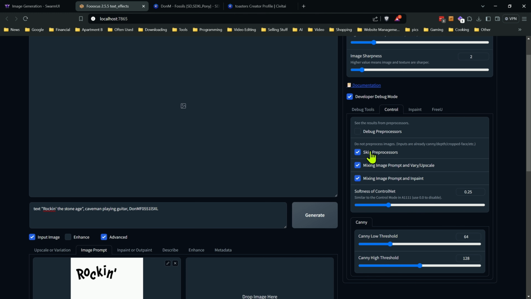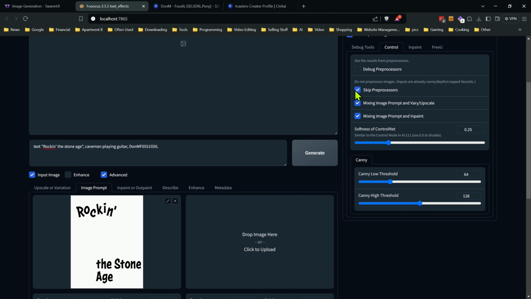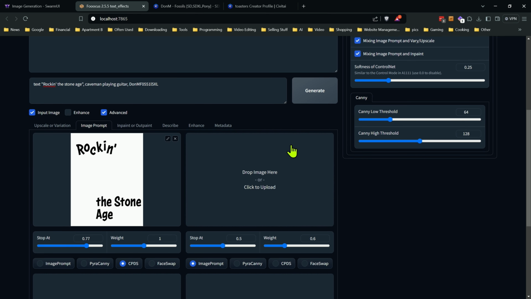The reason for that is there's actually a bug in Fooocus where a lot of times with these sorts of images, if the text is at an angle or anything different than just straight on text, it's hit or miss. When this happens, it won't detect it and it won't influence the image generation. Thing is, I found you don't even need that, because if it does detect it, it's going to come out the exact same way, a white background with black. So basically, this has already been processed in a sense. So we don't need to use the preprocessor for this sort of image. I find it just works better. Boom, check that off. I don't have to worry about that bug and it being hit or miss.